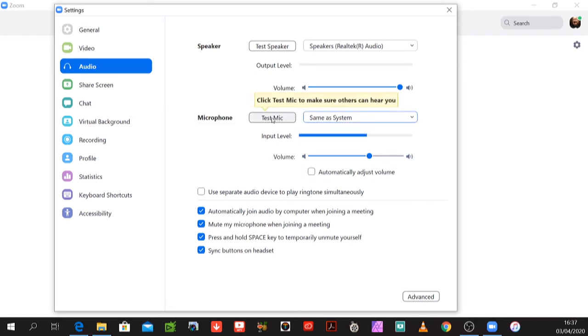You can test your microphone by just clicking on this icon and it starts recording for a few seconds. Testing 1, 2, 3, 4, 5. Now that just gives me an indication that my microphone is good and loud and everybody will hear me, no problem whatsoever. You can click on the space key down here if you want to mute yourself during a meeting. It's often a good shortcut to have.